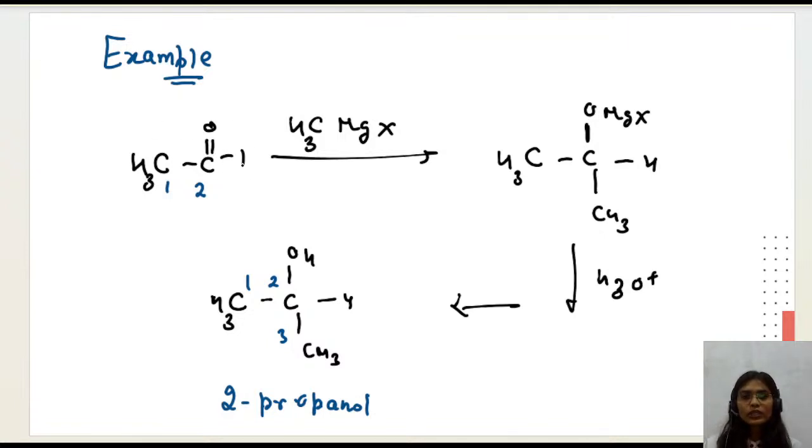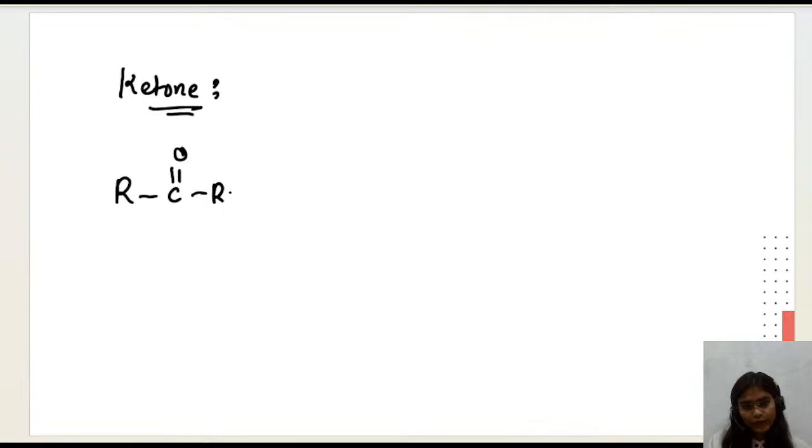Now let's continue with the ketone. What if I have a ketone? Then how do we proceed further? So let's discuss the ketone part as well. Let's suppose you have some R-CO-R. Let's say this is R dash, and this is R double dash, with the magnesium reagent.